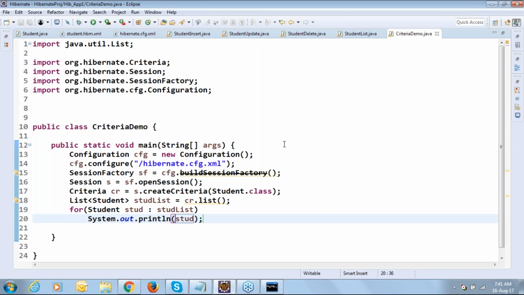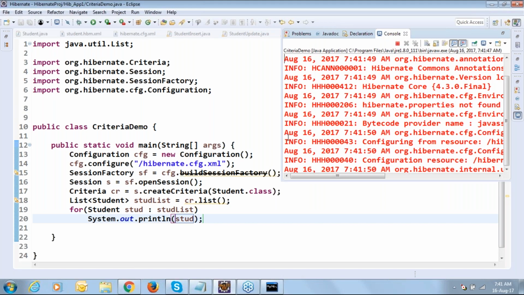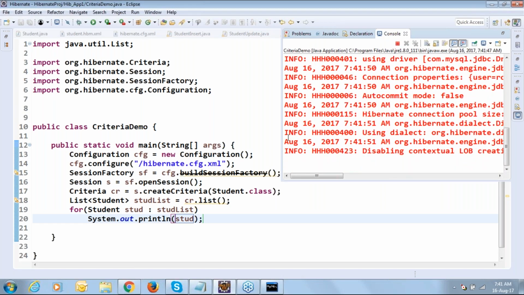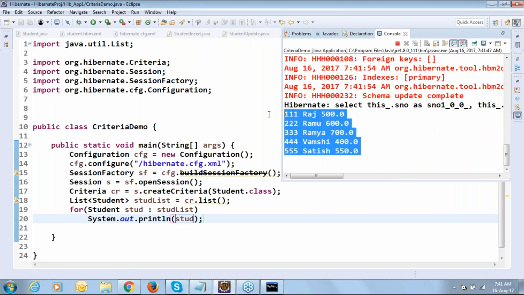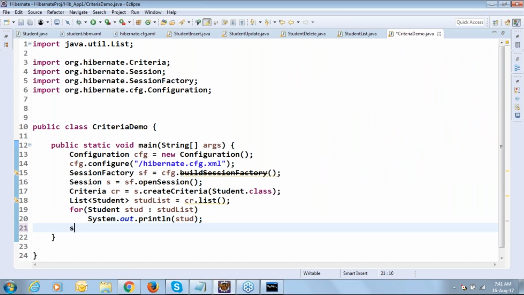Run this code and we get the list of records. Jyoti, Himabindu, Monica, Swati, Vinila.